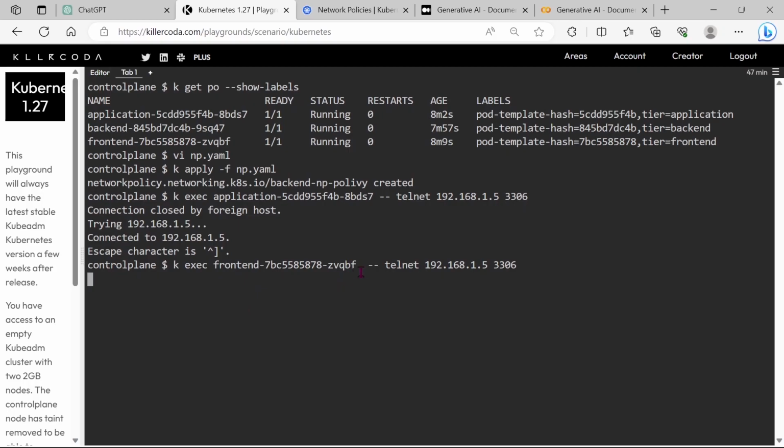Yes, our policy is working. You can see the connection from the front-end is blocked by our policy.